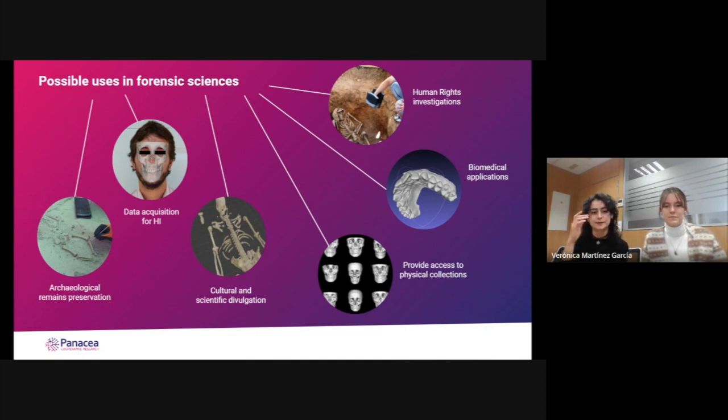So we're going to start by sharing a few of the main applications that we've found for the 3D models in our day-to-day practice. In the first place, we can use them as a digital record of archaeological sites or of archaeological findings.